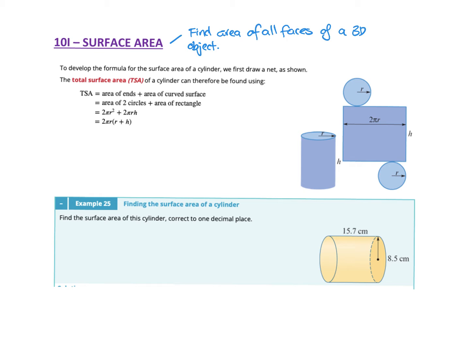So when you flatten it, here you've got a picture of a cylinder, and here is what they often call the net diagram of a cylinder. That means it's the flattened picture, yeah? We've cut down here and opened up that cylinder. This is the top of the cylinder, and what shape is that? A circle, good. And then we've got the bottom of the cylinder, which is also a circle.